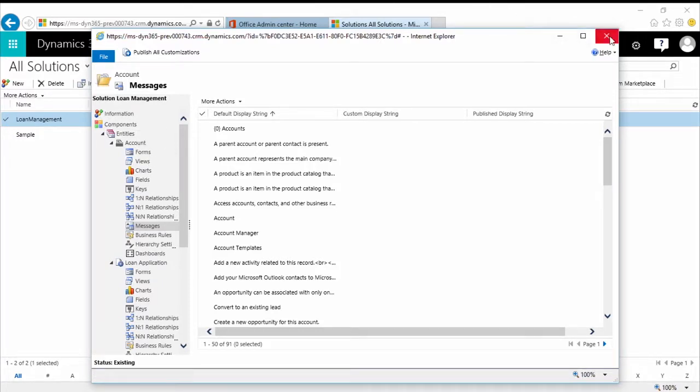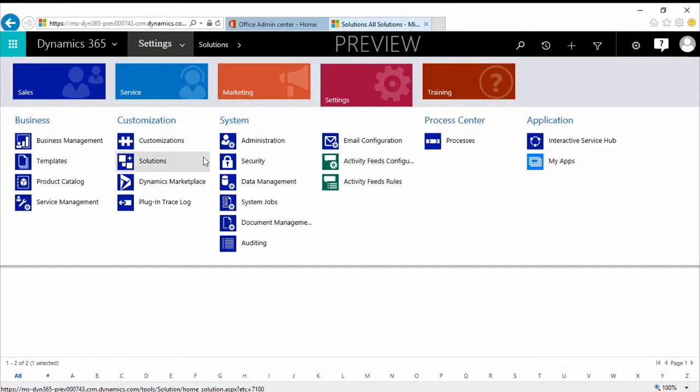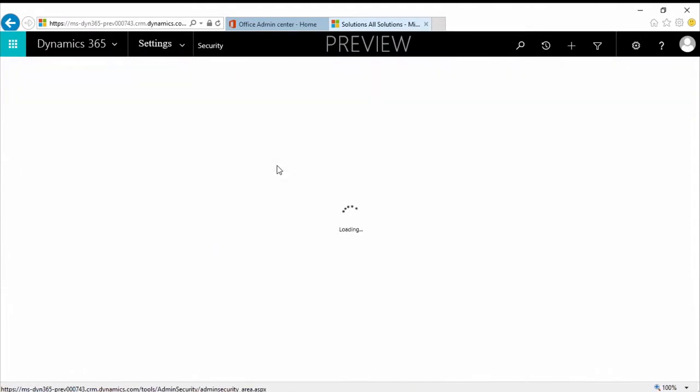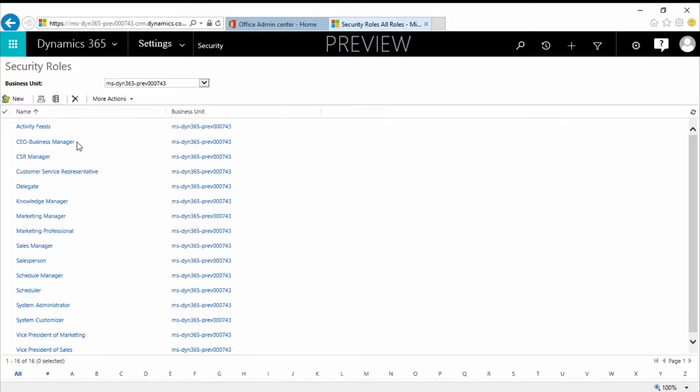The final piece to this would be that once you have the entity created and published out, you would have to go into settings and security, open up your security roles. And again, if you haven't done much with security roles, the configuration course for Dynamics 365 does talk on how to set all this information up.